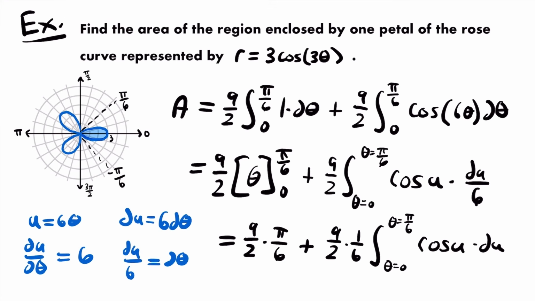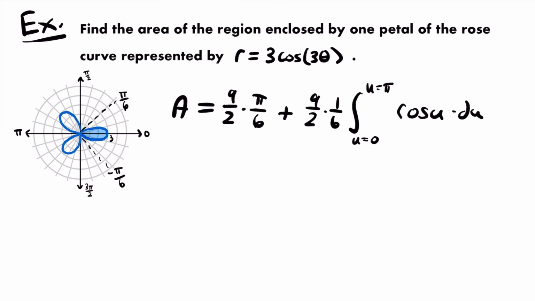Now let's rewrite these bounds of integration from being in terms of theta to being in terms of u. So we'll plug each of these values into what we set u equal to. Theta equals 0 will give us 0 times 6, so u will be equal to 0. So that lower bound will stay 0, but now it's u equals 0 instead of theta. And then the upper bound of pi divided by 6, if we plug that in, pi divided by 6 times 6 will be pi. So u is equal to pi for the upper bound. So I'll rewrite that to be u equals pi. Okay, now our integral is entirely in terms of u, so we don't have to worry about going back into terms of theta. We can just integrate cosine and then evaluate.